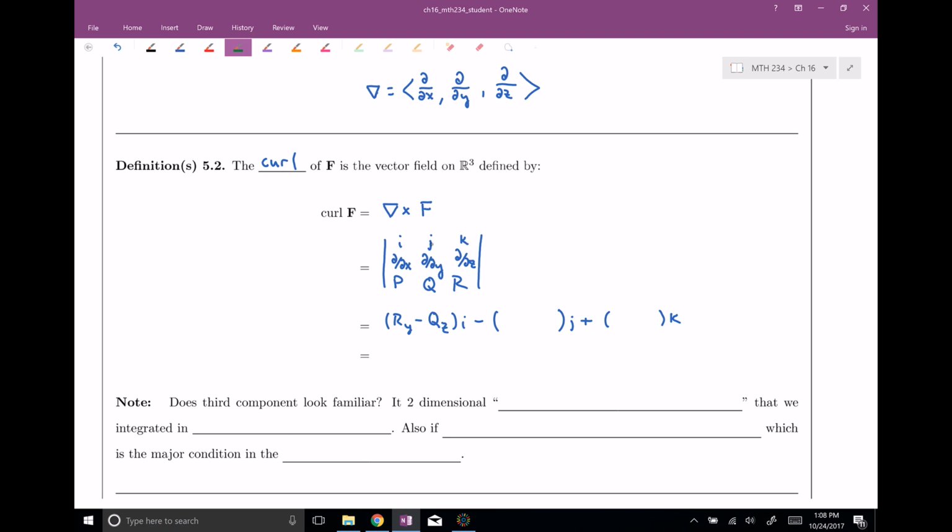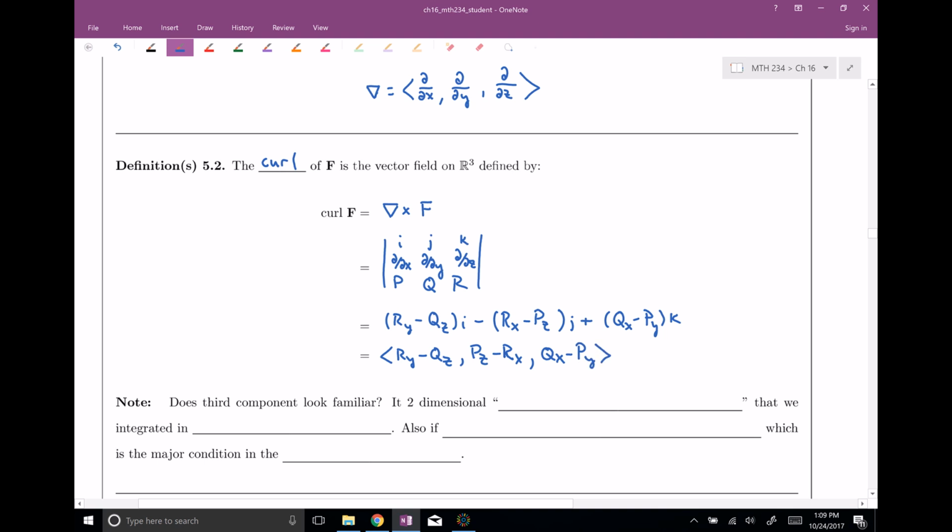All right, so hopefully you see how this is working. Now let's cross out the first row and second column. And so the partial of R with respect to x minus the partial of P with respect to z. Let's go ahead and erase those. Then finally we cross off the first row, third column, and we're going to have the partial of Q with respect to x, subtract away the partial of P with respect to y, and we'll erase these. Okay, so let's do a final simplification here. We're going to have R_y minus Q_z, comma, P_z minus R_x, comma, Q_x minus P_y.